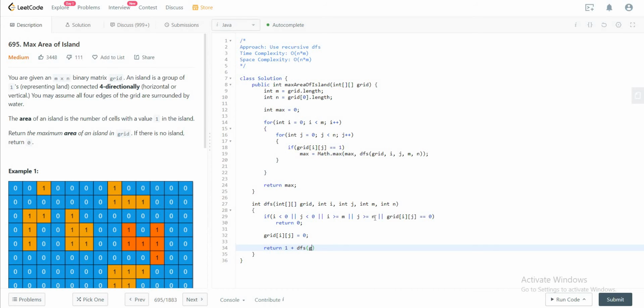So what would that mean? So DFS, you would call that on all the 4 coordinates: up, down, left, and right. So this would be right, and let's do that for all of the other neighboring coordinates as well.